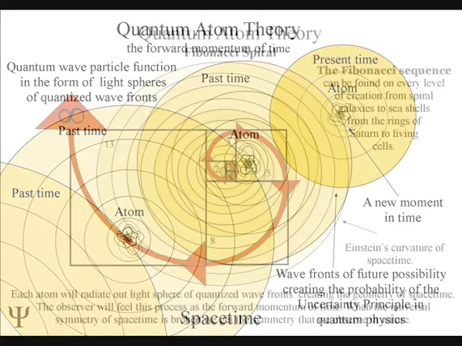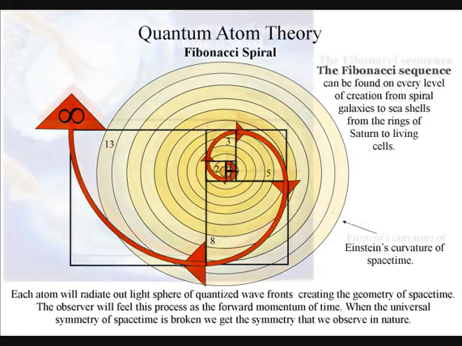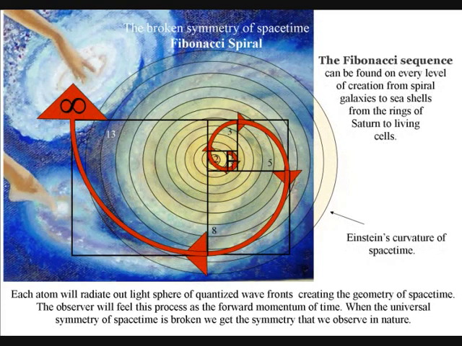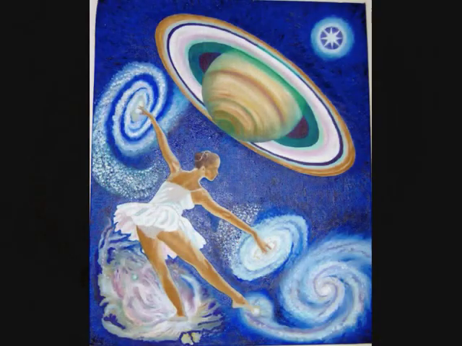The mathematics of the golden ratio and the Fibonacci sequence are intimately interconnected. The Fibonacci sequence can be found on every level of creation from spiral galaxies to seashells, from the rings of Saturn to the living cells.